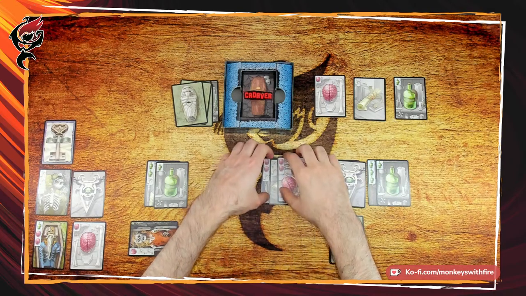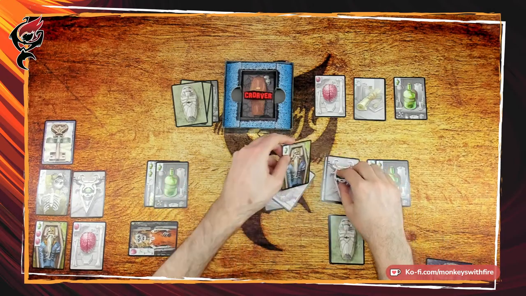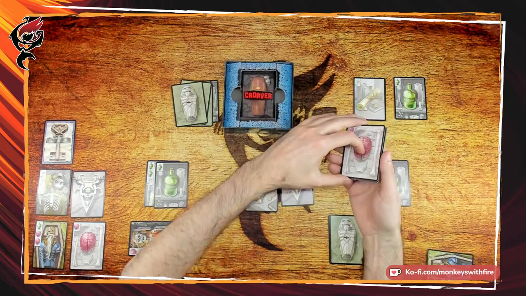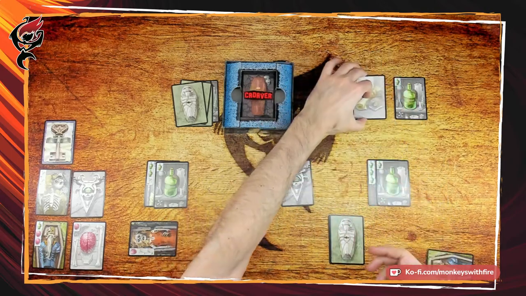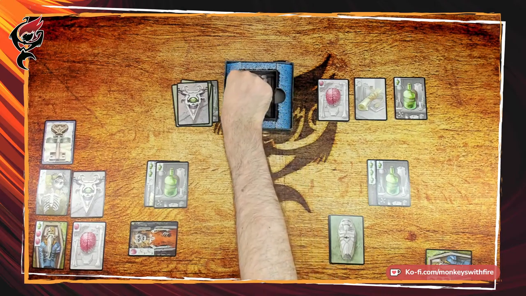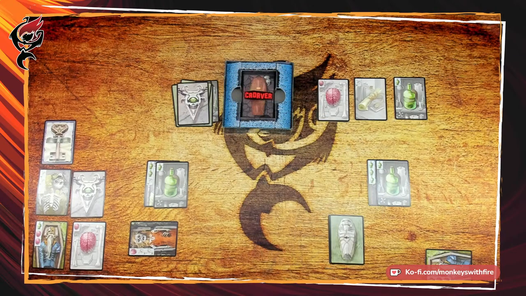So let's tidy these up. We have corpse number one, corpse number two. So brains go to the bottom of the brain pile. Scrolls just there, and the amulet goes there. I cannot use my accomplice, so I am drawing 2 from the grave. And it's over to you.